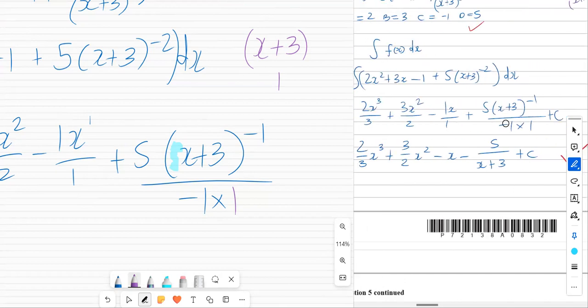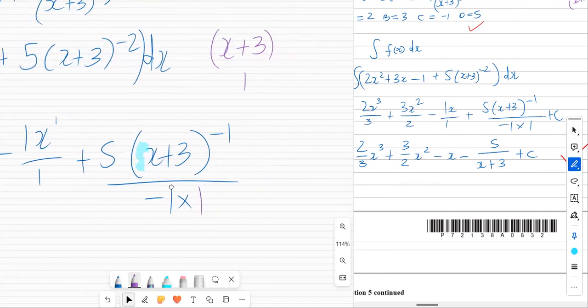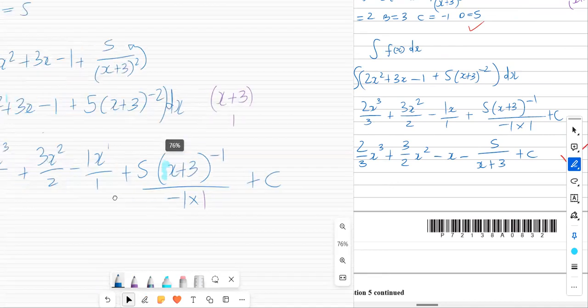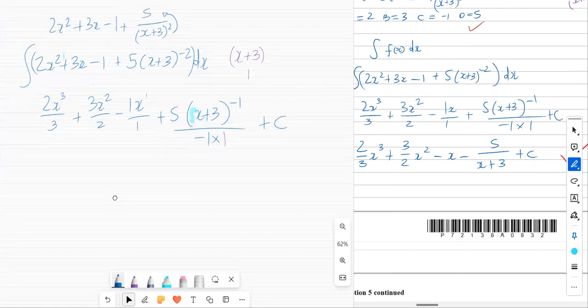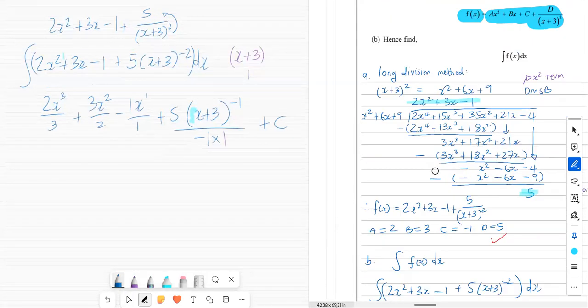It's not hard to do once you're used to it, but sometimes my students forget it. It's like a whole easy mark. Okay. Then you just have to clean this up. And when you clean it up, it ends up looking like this one on the right, which is the correct answer. Good. I think that was question 4. Finished.